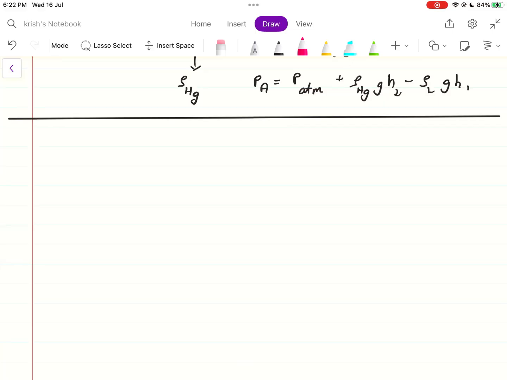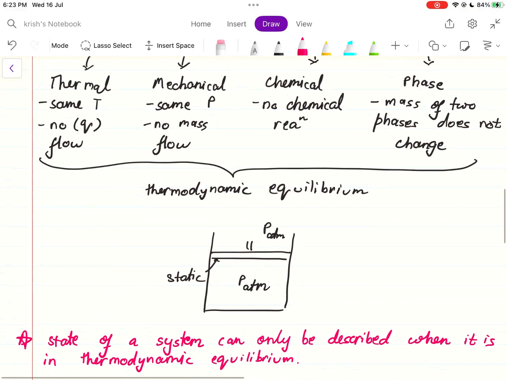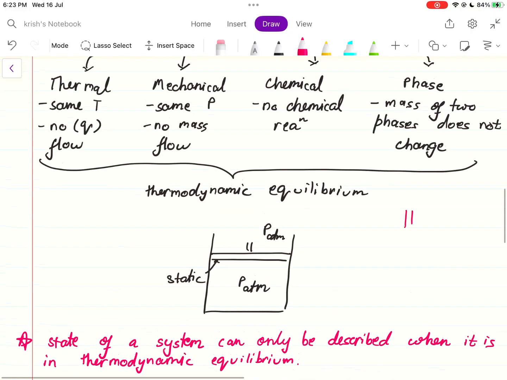Okay, I think that is it for this lecture, and after this we will be solving tutorial 1. It has basic questions based on force equals pressure upon area. That is literally the only equation required to solve all of them. But I do remember in our quiz they gave some tricky questions, like for example they had a piston and they had given the piston's area as well. So you had to subtract the piston area, this area, from the rest of the area to actually get the correct answer.